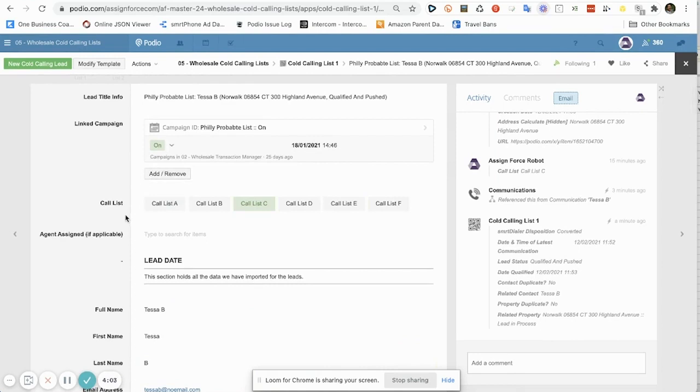If you do this properly, that means we've got the best of all worlds, right? We've got our agents just sitting on the phones making calls. They just simply have to take their notes properly. They have to click the right button, whether it's DNC, converted, or dead, whatever it is. And if they do that and they focus on the dialing, we can do the rest by properly setting up a Podio system.